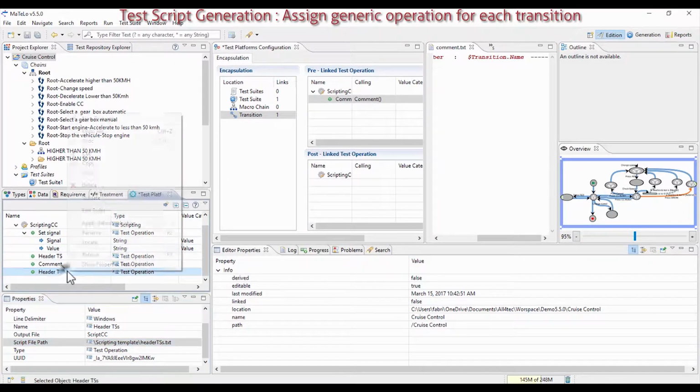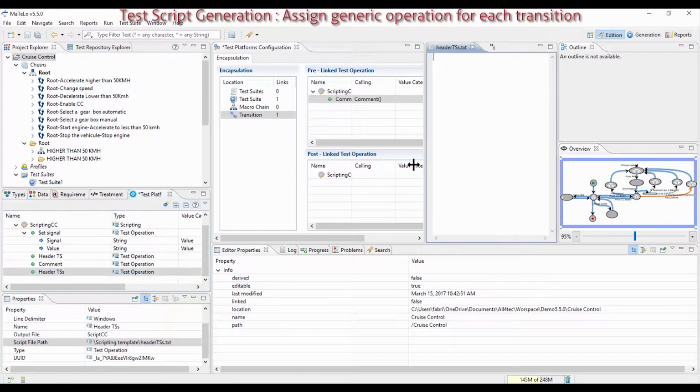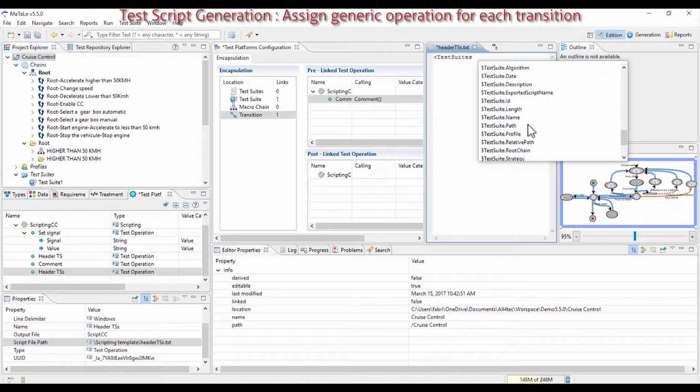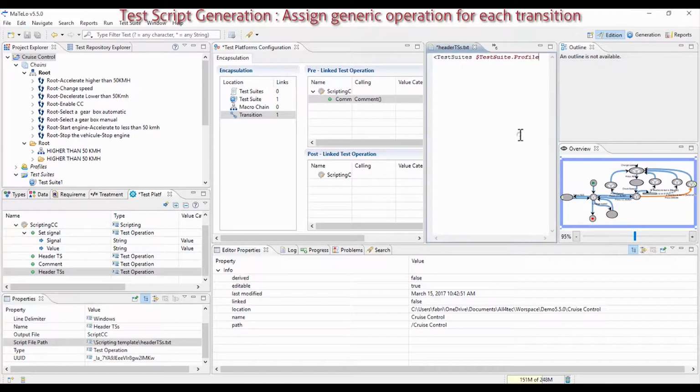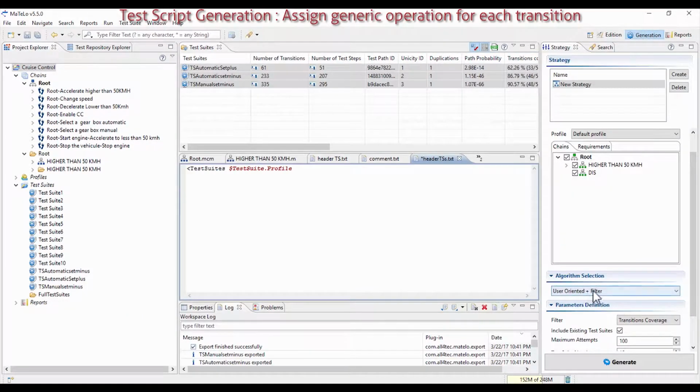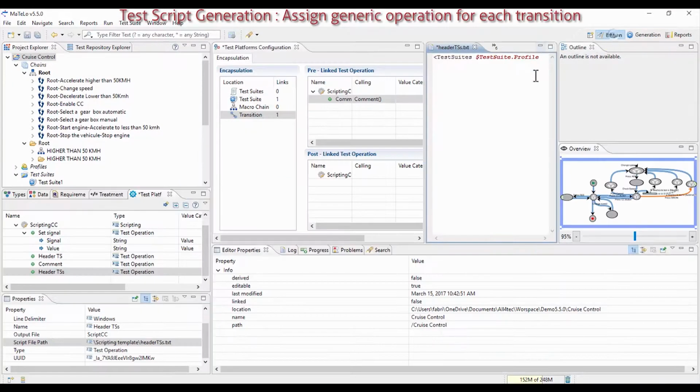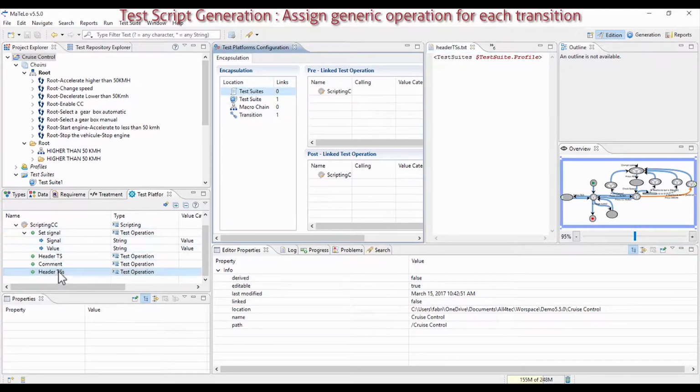Create the script with what you want. Test suite and the profile name, for example. The profile is this information, the default profile that it can display. Set it at the header level, but you could also define this information for the footer.